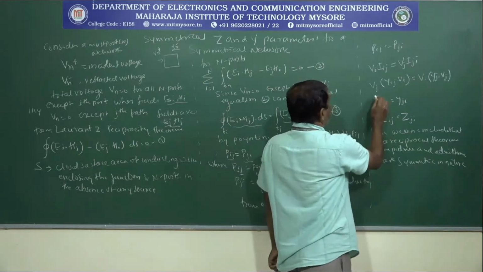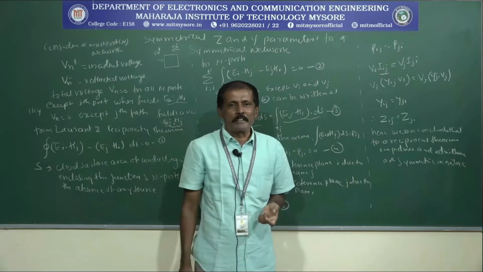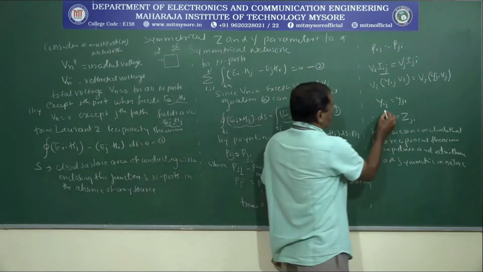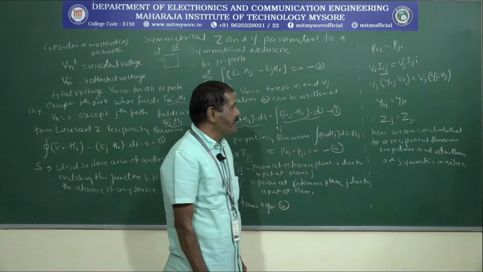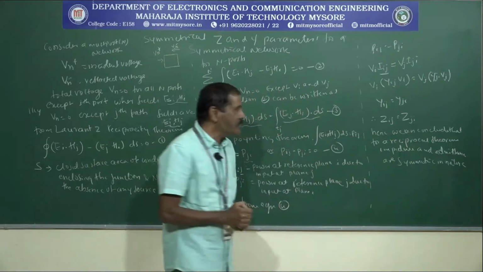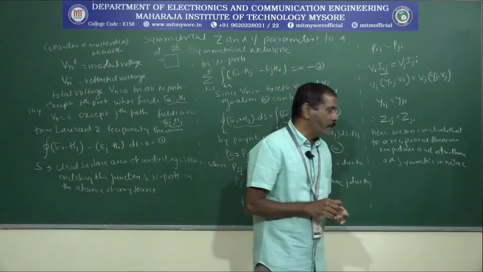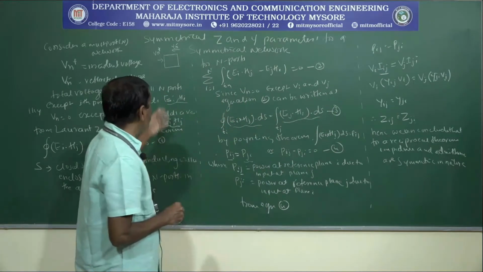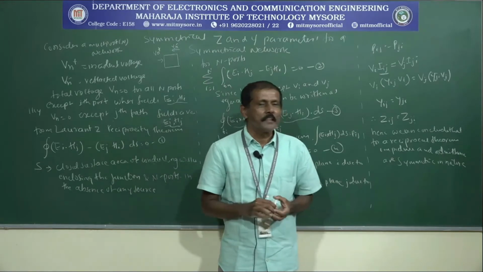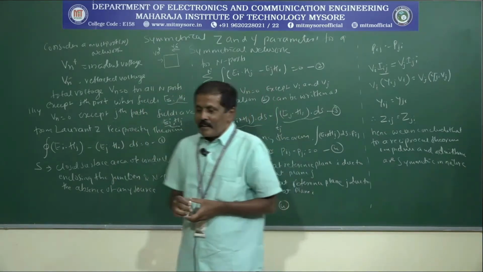Then this one we will keep as it is, and this particular term Iij I am writing in terms of the admittance. Then Yij into Vi, and here also Yji into Vj. Now we can write it as Yij equal to Yji. So this Yij equal to Yji, and I can write it as Zij equal to Zji. Hence, with these two equations, we can conclude that for a reciprocal network, the impedance and admittance matrices are symmetrical in nature. So this is what this whole concept is explaining. Okay, so this is all about the reciprocal network.